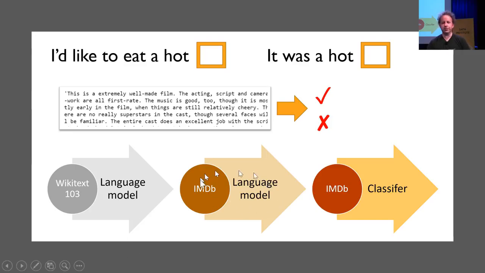Because at this point, we've now got something that's good at understanding movie reviews, and we can fine-tune that with transfer learning to do the thing we want to do, which in this case is to classify movie reviews to be positive or negative. And so my hope was, when I tried this last year, that at that point 25,000 ones and zeros would be enough feedback to fine-tune that model. And it turned out it absolutely was.